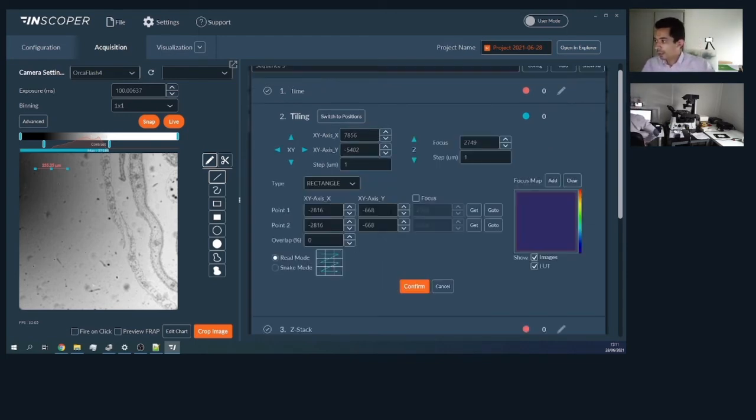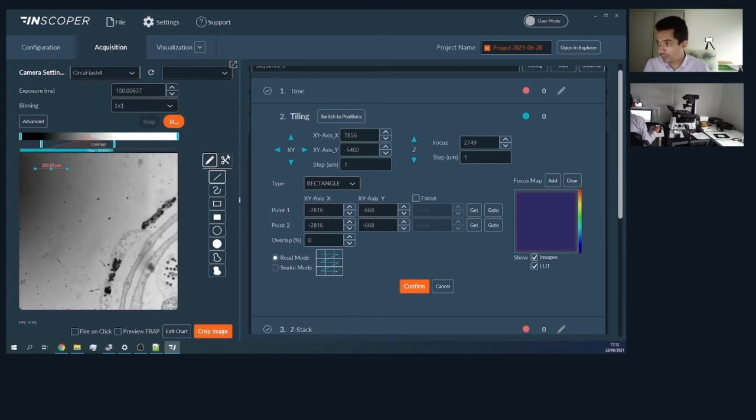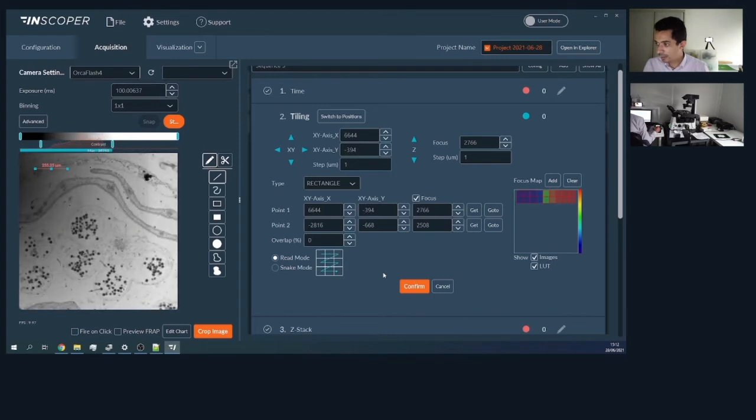Okay, and so inside this tile we need to define the two corners of the tile. So I move the stage with the joystick. So let's say this is the first corner, and then I will look.